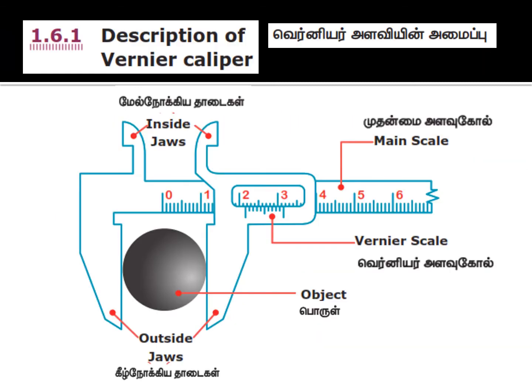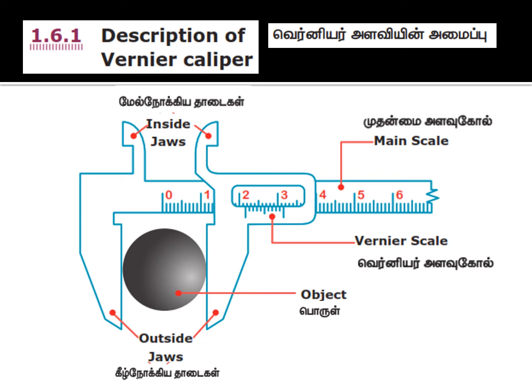Description of vernier caliper. The vernier caliper consists of a thin, long steel scale graduated in centimeters and millimeters called the main scale. To the left end of the main scale, an upper and lower jaw are fixed perpendicular to the bar. These are named as fixed jaws. To the right of the fixed jaws, a slider with an upper and lower movable jaw is fixed. The slider can be moved or fixed to any position using a screw. The vernier scale is marked on the slider and it moves along with the movable jaws and the slider.